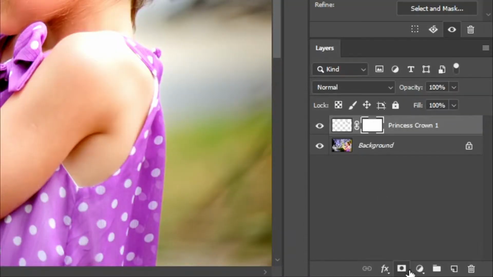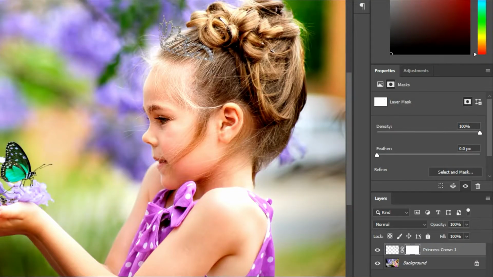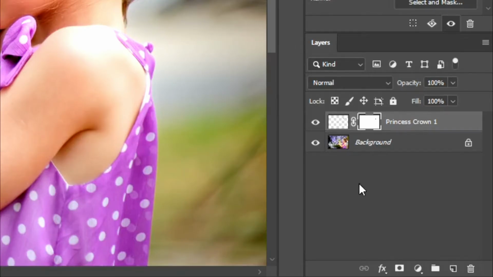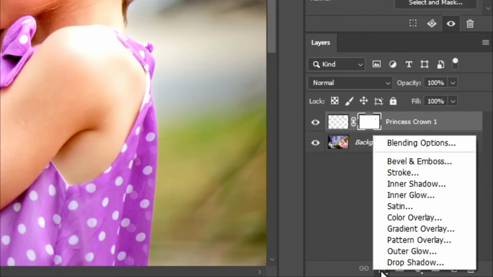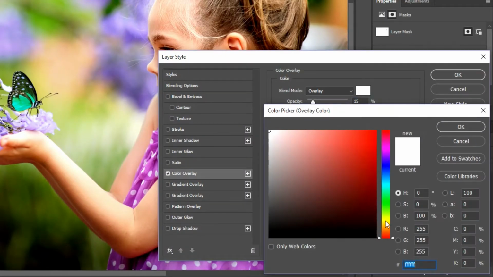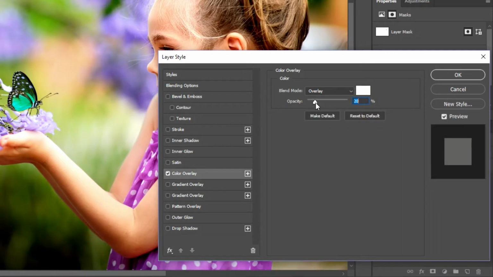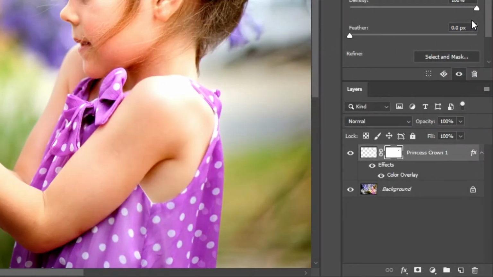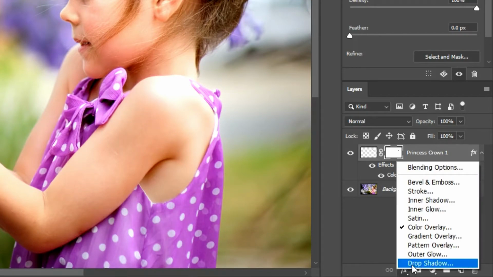Okay, I'm adding a layer mask so that I can erase this little bit up here by her edge of her tiara. It makes it look like it's going into her hair. Now I want to do the same thing that I did with the other. I'm going to drop a shadow. Right now I'm applying an overlay, which is brightening up the tiara jewels, and I'm setting the opacity down to about 45, which we'll see in a moment.